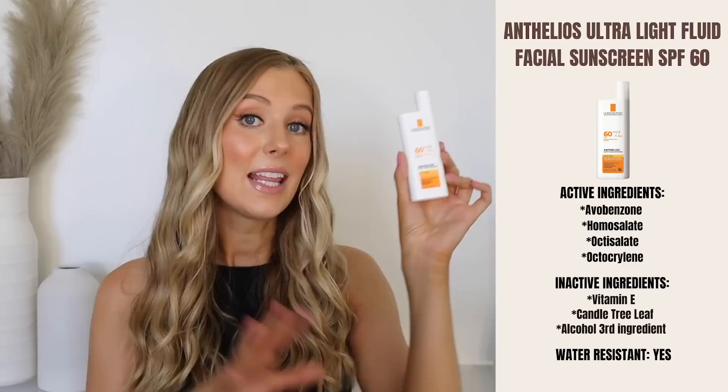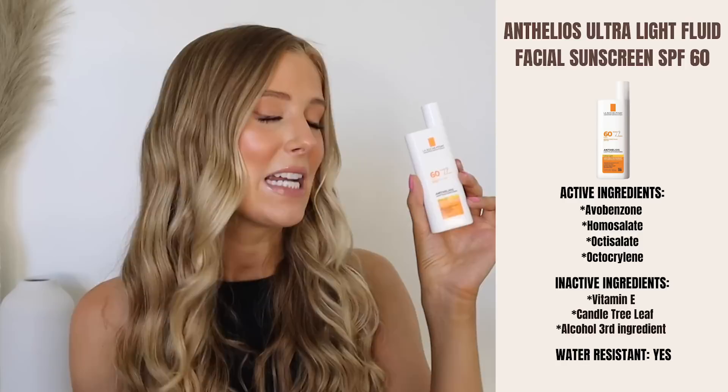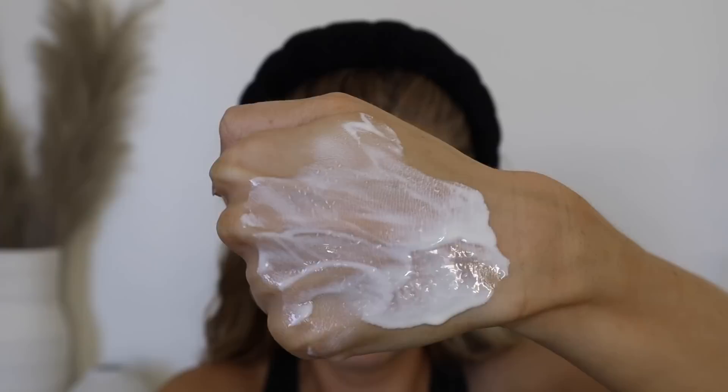This is fragrance and essential oil free and is water resistant for up to 80 minutes. So this is one I personally love to wear on hot humid days, or when I need to slap on a water resistant sunscreen quickly to go on a run. The texture of this sunscreen is super liquidy and lightweight — it's definitely runnier than the AOX sunscreen. However, I do think this has a little bit of an oily slip to it.